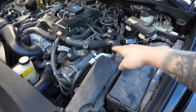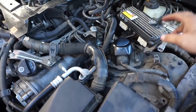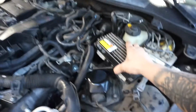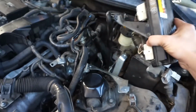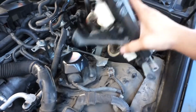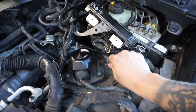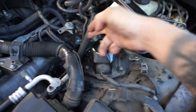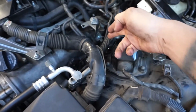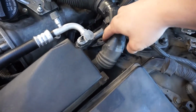In order to access these spark plugs on the right side, you're going to need to unbolt the ABS and VSC. So I went ahead and did that. Just remove that and put it on the side if you can. Then I also took the screws off of this mount here so I could have access to those spark plugs in the back, and then also unscrewed this one here.